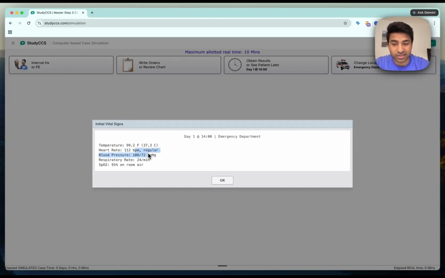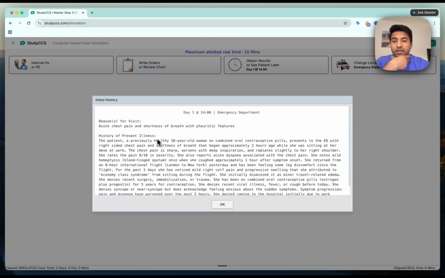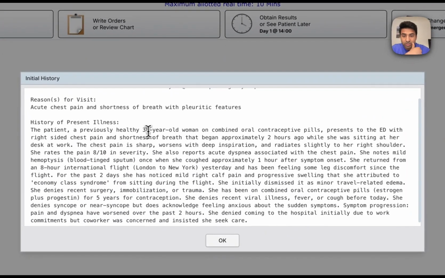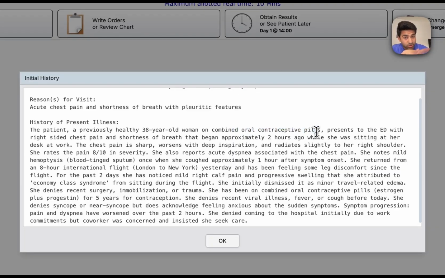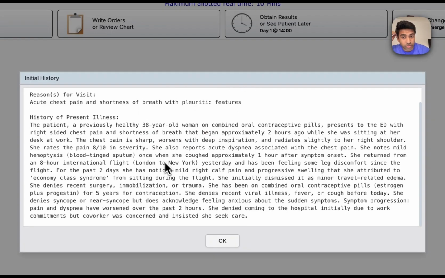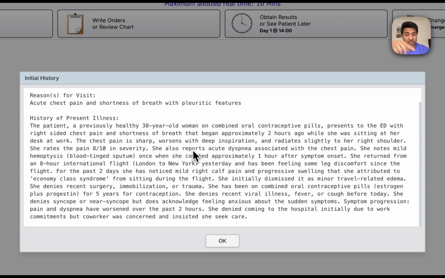She's a little bit tachycardic, a little tachypneic, not satting super well. Let's see what's going on. So she's a 38-year-old on OCPs, very important. Shortness of breath while just sitting at her desk all of a sudden makes us think of things like pneumothorax, PE, ACS.